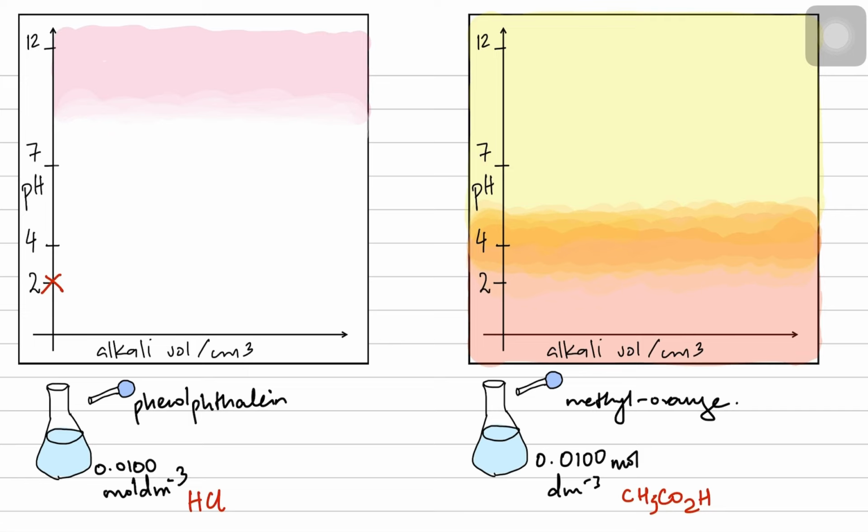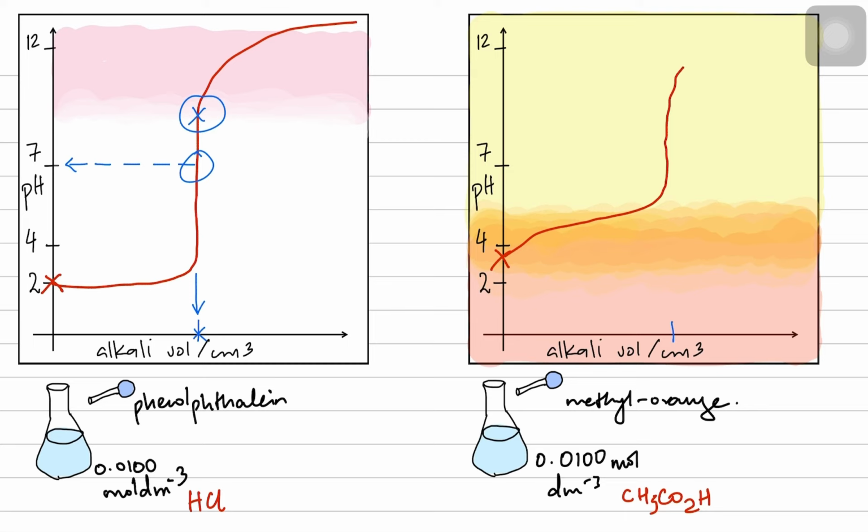HCl starts the titration with a pH of 2 because HCl is a strong acid. But the ethanoic acid starts around pH 3.5 because it's a weak acid. Let's say I know where the titration will be complete. So HCl follows a graph like this, and then it becomes stable around 12 because of the strong alkali. You can see that when the pH was 7 and the titration was complete, the volume is equal to the volume at color change. So the volume at color change when it becomes pink and the volume at the equivalence point are both exactly the same.